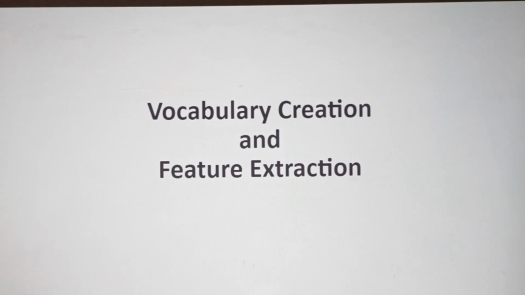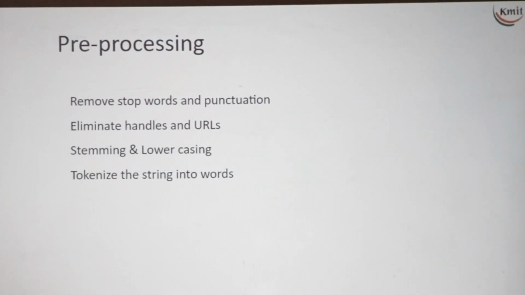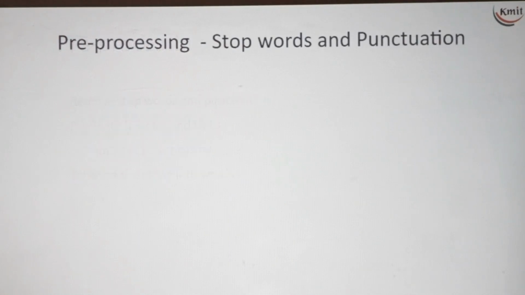What it is taking is numeric. From this text, I need to extract the features. This starts with the vocabulary creation. So the next topic is vocabulary creation and the feature extraction. These are the pre-processing techniques whatever we had discussed. For this Twitter sample data of this case study, these are the pre-processing techniques that we are going to apply. Okay, let's see one by one.